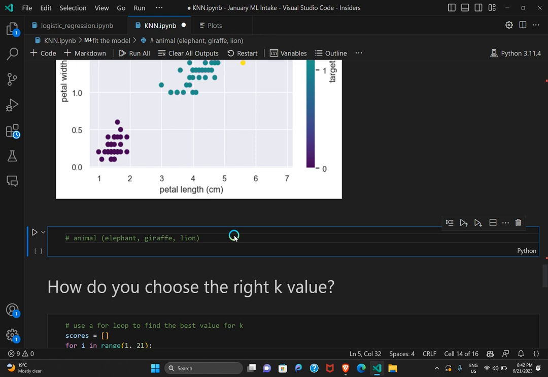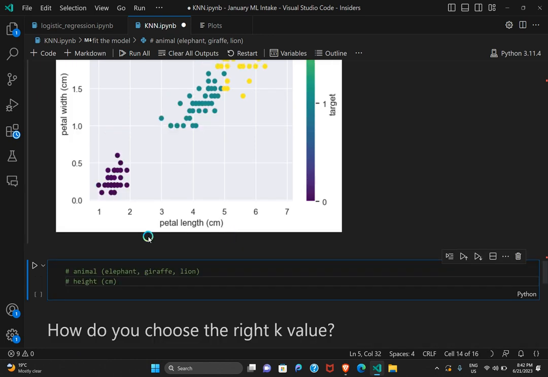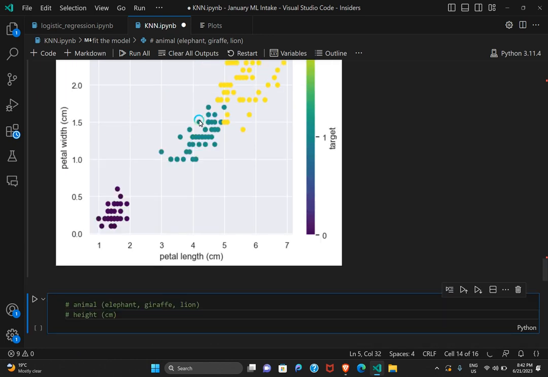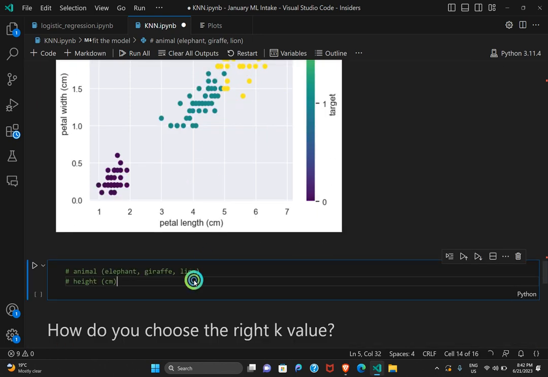What factors will you consider? The first factor is the height. Lions will be here because they are the shortest compared to the elephants and the giraffes, elephants will be in between, and the giraffes will be up here. I believe that explains everything in a simpler way, right?